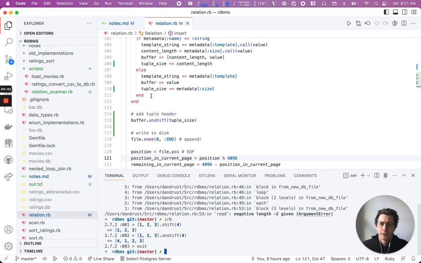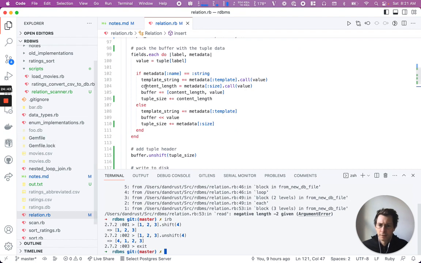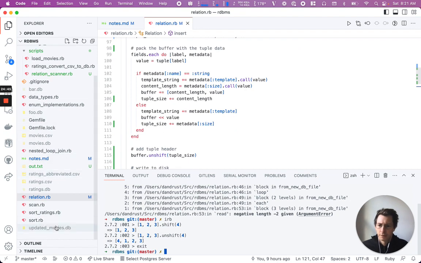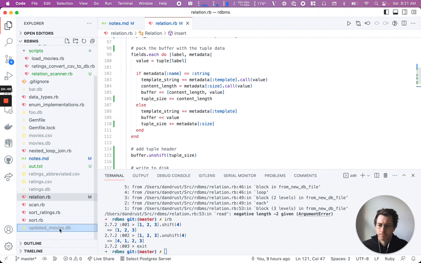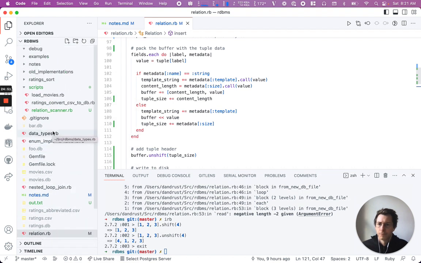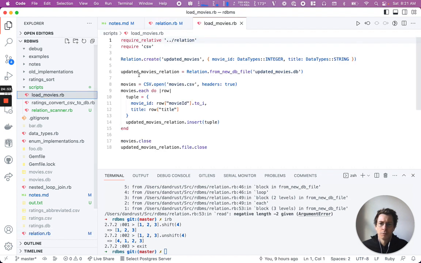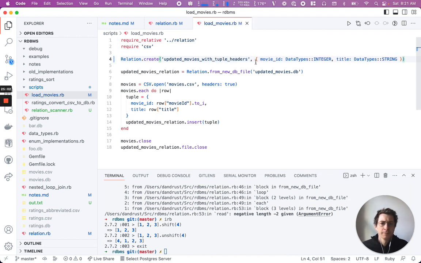Let's get out of here. We've got this going on. Let's go to our load movies script and let's do updated movies with tuple headers. That's going to be our relation name.